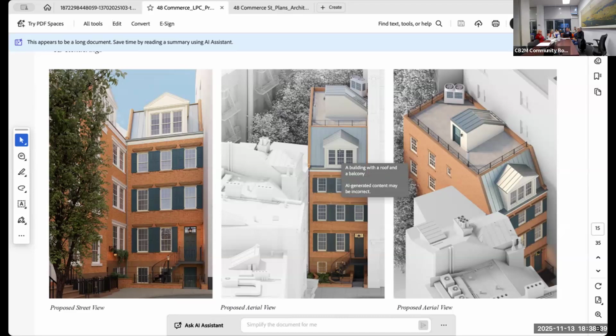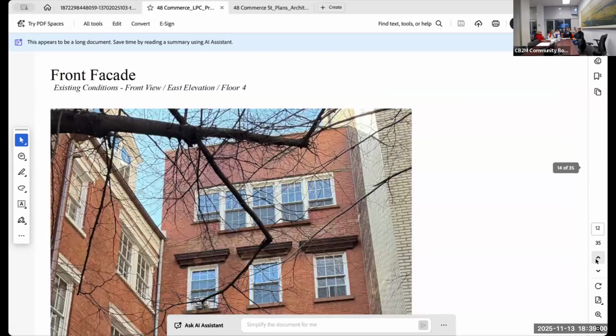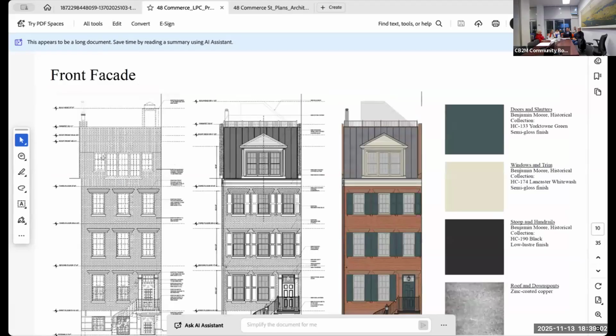I think it's the spaces on either side that's odd because it's big. Well, it's centered on the center window. So if you see, centering is good. All right, okay. And the window sizes, just so you know, these three sizes are the same size as the existing three windows. So we're trying to pull from some existing conditions.